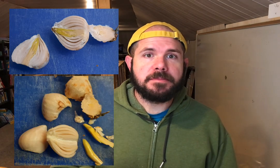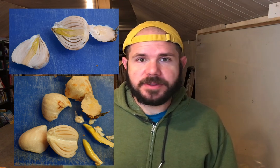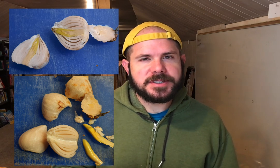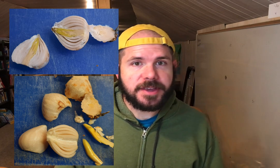Take your bulb, and you want to take off the outer skin and the core of the bulb. So you can cut it in half. That middle part is probably going to be green. That's where the new stem and the new leaves are going to come out of. It's real easy just to peel that out. And then you can probably just peel that outer skin off, but I just take the outermost layer, and that way I know that I've got everything off of it.